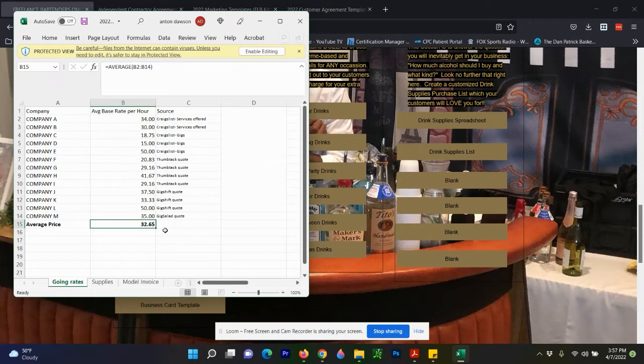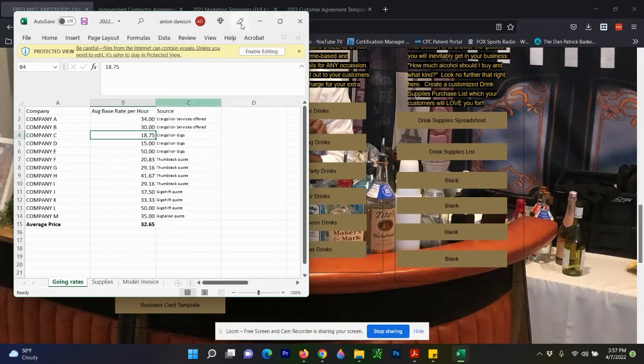This is where I was going to start, probably some years ago around this area, because I see that the highest that was going back then was like 50, but the lowest was under 20, which is kind of wild. So to each their own, but I just wanted to make sure that I bracketed myself where I got the customers that I felt would best fit my business model.